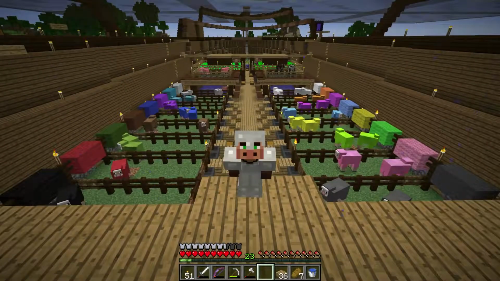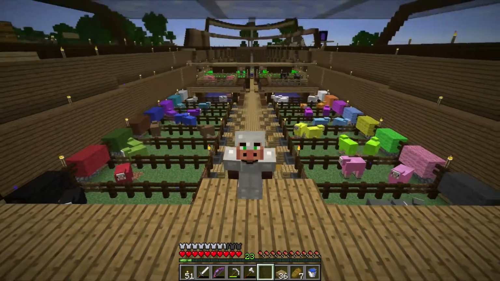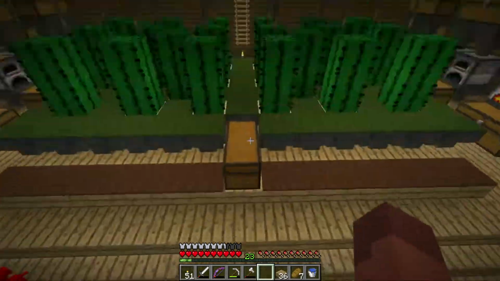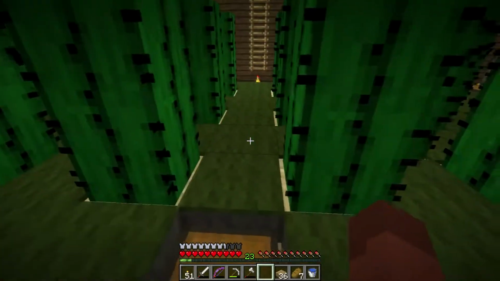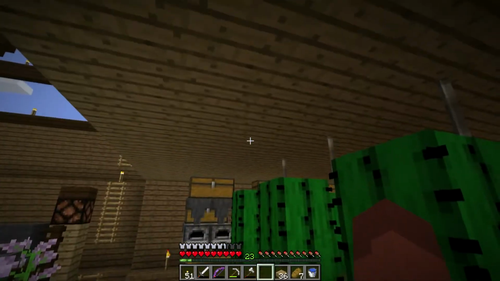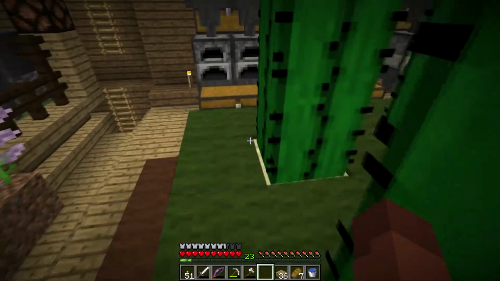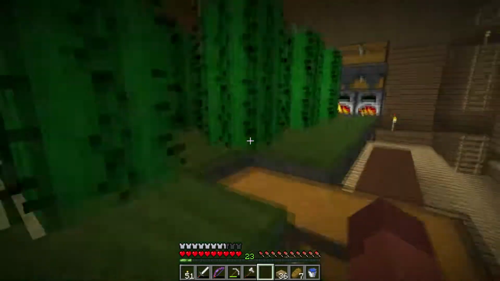Behind me you can see the wool farm and the pig farm and the cow farm and the beet farm and the carrot farm and the potato farm, and way back there you can see the sugarcane farm, and if you look underneath me you can see the cactus farm we finished last time. I've put in all the green carpeting to make it look pretty. I've left it exposed because why not? That way if some baddie comes in here, hopefully, I'll be able to get them into these guys.